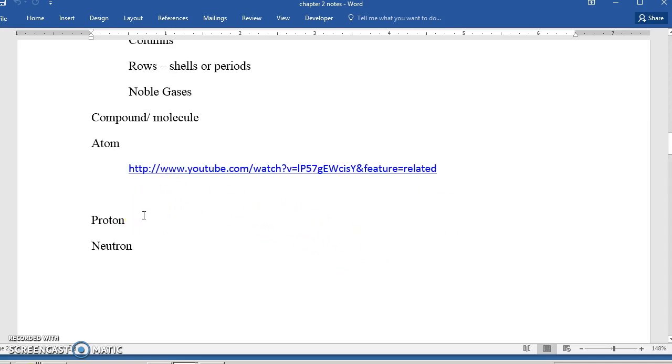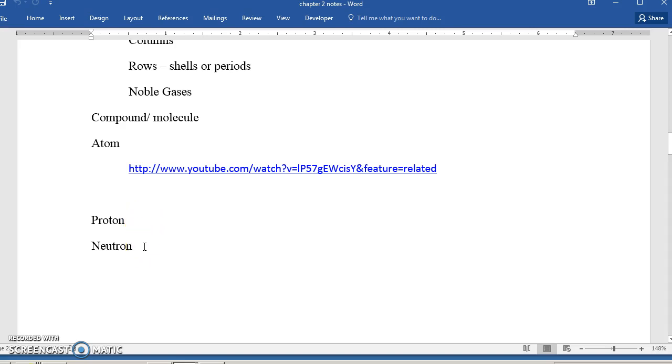The nucleus is the central portion of the atom, and it will have a minimum of 1 proton. Hydrogen has a proton in it, and its atomic number is 1, so all hydrogen atoms have 1 proton in their nucleus. The proton has a positive charge, and its mass is also significant. When you are calculating masses or weights of atoms, the mass of the protons becomes an integral part of that calculation.